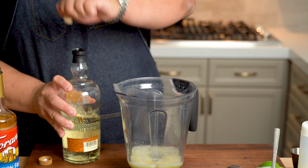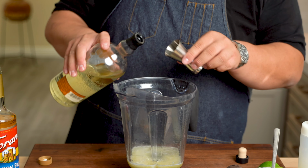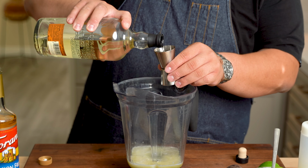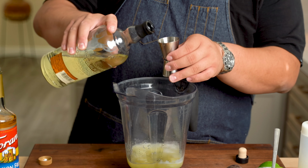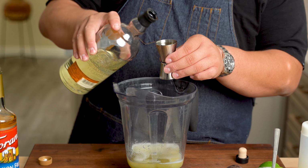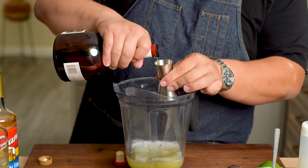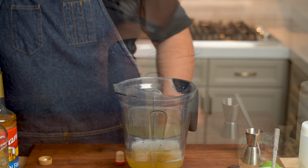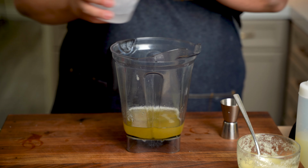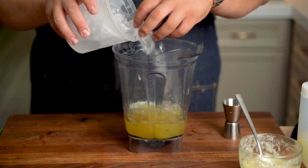And next, we're gonna add our tequila. Let's add our orange liqueur. We're gonna add our ice to the pitcher and then we're gonna blend it up.